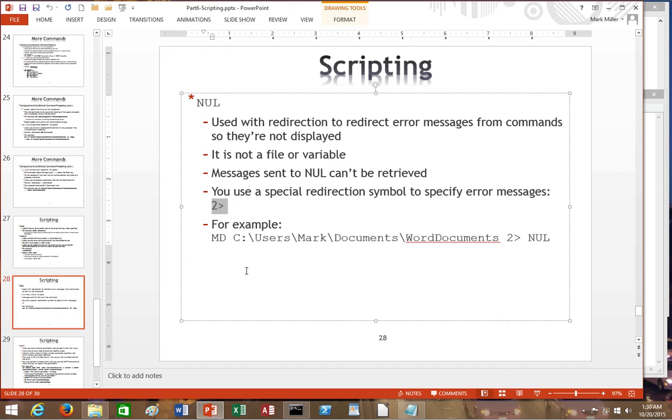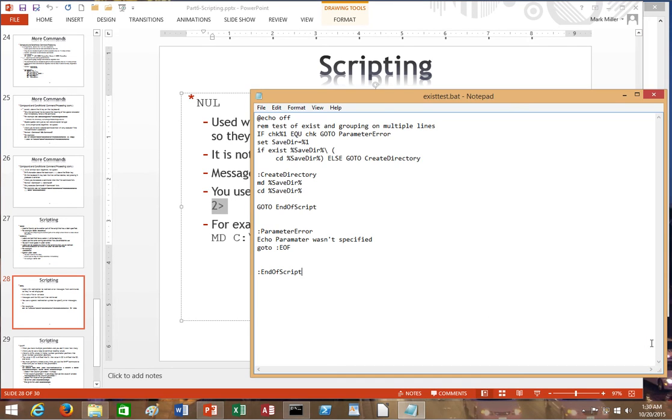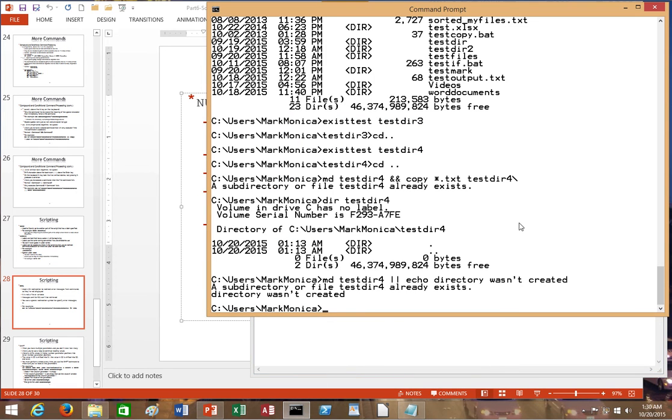Let me go to the command line, and we can use it right here with this testdir. Unfortunately, you can't combine them, at least I don't recall that you can. So this will be interesting to see if this will work. But I don't think it's going to work. We'll find out.